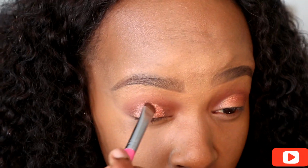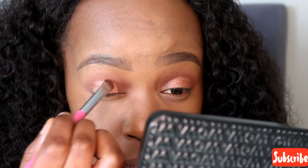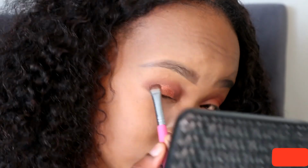So I just went back in just to define the center of the eye and make sure that the color is just in all the right places.